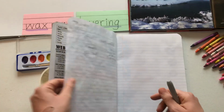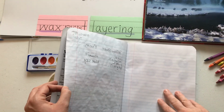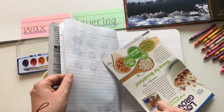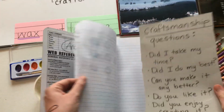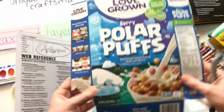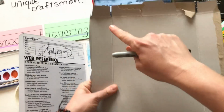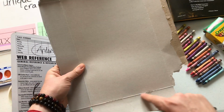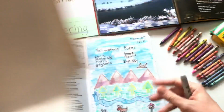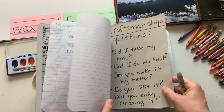Now remember, if you're going to use watercolor in a notebook like this, you need to create something that will protect the rest of the paper inside of your notebook. So I did this with a small sheet of cardboard that I wrote some questions on. This is just the back end of a cereal box, but it protects all of the pages beneath the one I'm working on. To create this, you just take a cereal box, cut off the outside edges, and use the cardboard. A regular size cereal box already has these folded edges, and this is perfect to use scissors and cut on. Once you've cut it out, it should fit perfectly inside of your composition notebook. Ooh, there's a tease. It's a little preview.